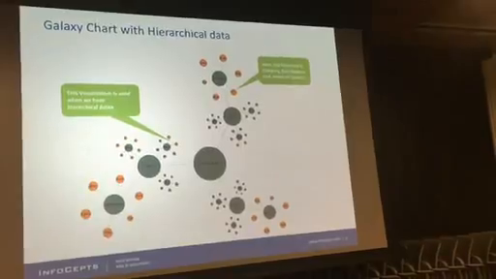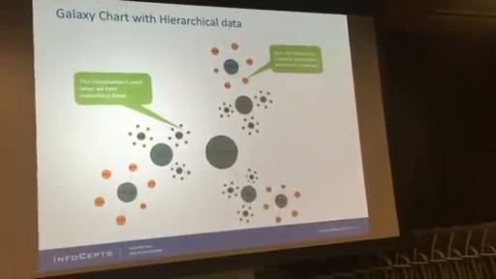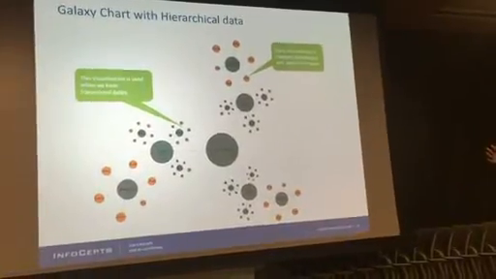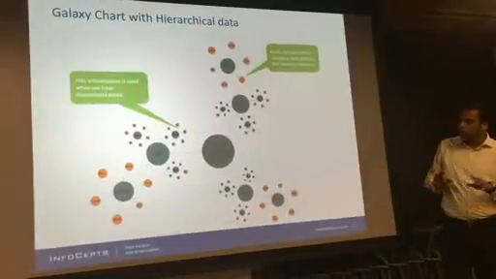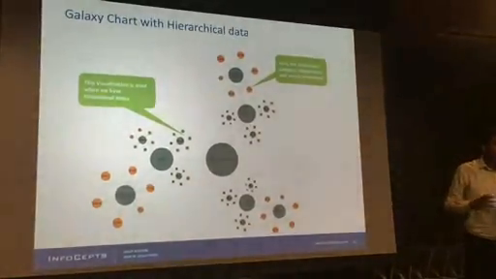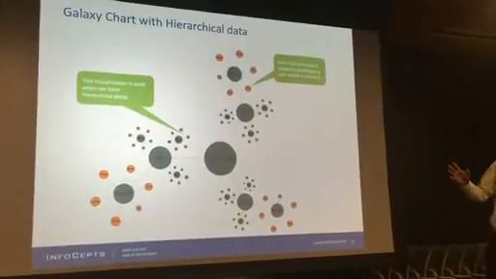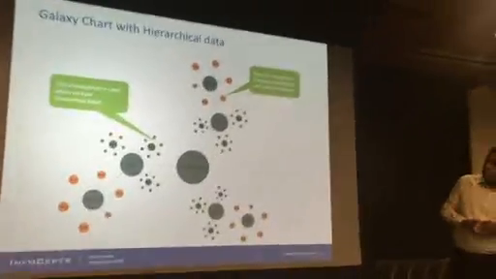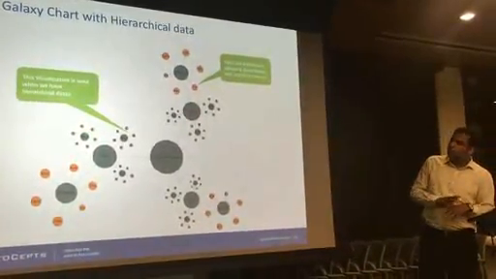So basically, it is a way to represent hierarchical data and the value of the category here. This is a category, I can say. So the value of the category is equal to the sum of the values of its children. Also, the size of a node here is proportional to the value associated with that node, and then the children are radially arranged in descending order of their values.